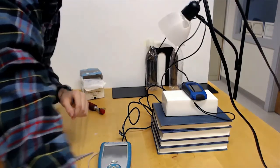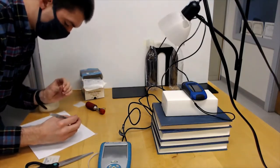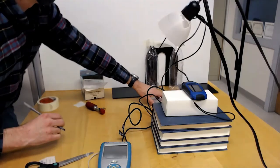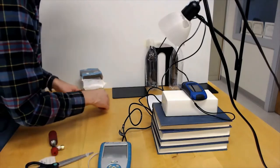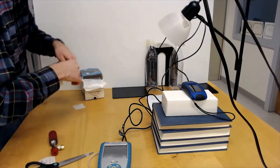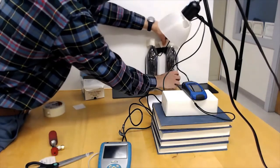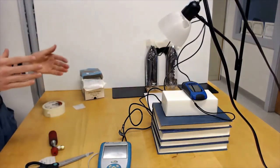Now, one thing that I always try to do, because CO2, of course, is a colorless gas, is label which one is which. And so, finally, now both of those are in place.